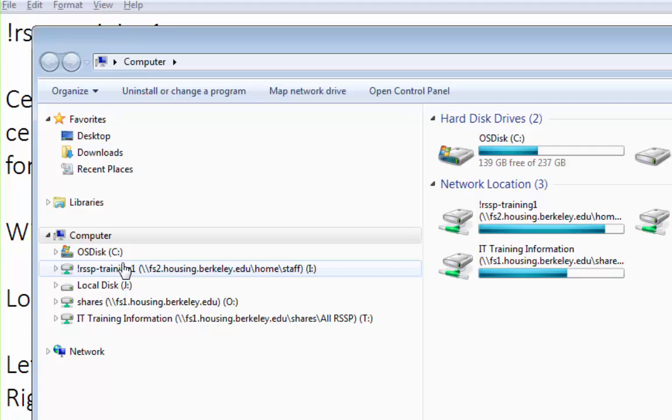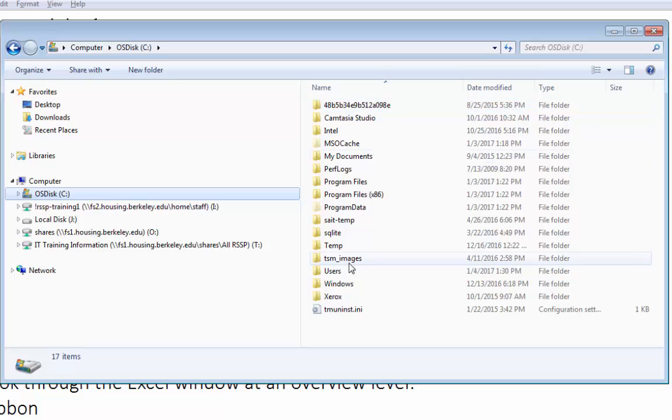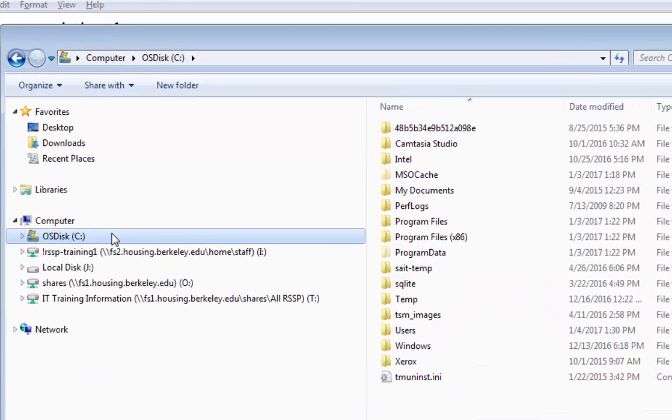Every one of these has a letter. When you see OS Disk C, that's the one physically in your computer, and there's a bunch of stuff in it. The way Windows Explorer is set up, we've got sides. The left side, if you click on it, the right side shows you what's inside that. So if I click on C, the right side shows me what's inside that.